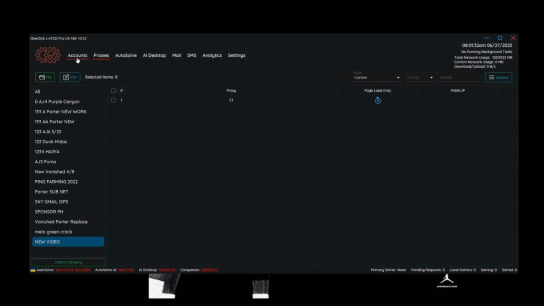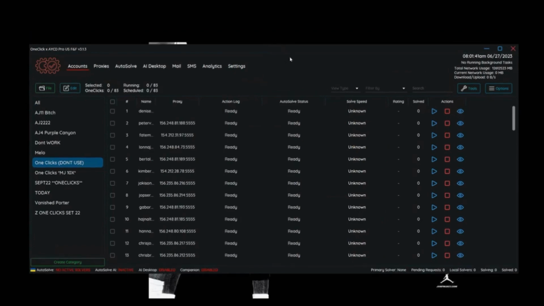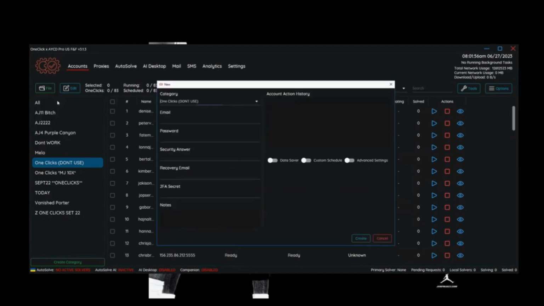So first you need a list of proxies. Now, for proxies, you need ISPs. If you don't use ISPs, you're going to run through all your data. But you need ISPs. They can be ISPs that you use for sneakers. They could be ISPs that you use for other sites. Whatever the case may be, you're going to come here. You're going to add an account. Add your email, add the password, add all of this here, okay?